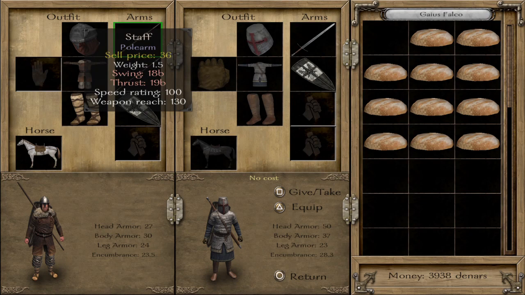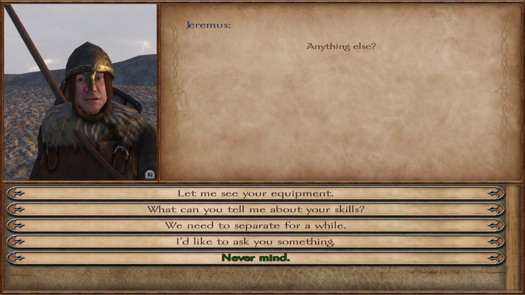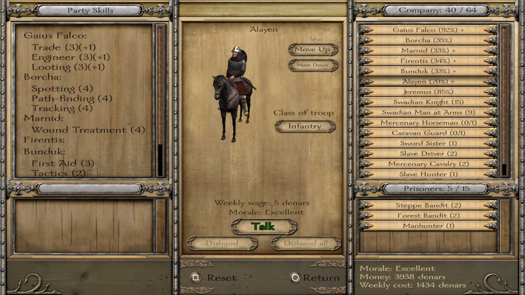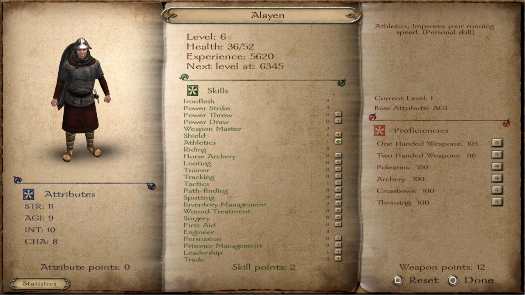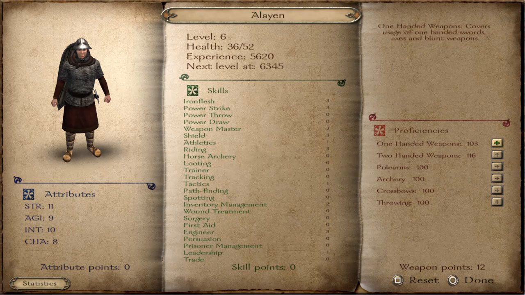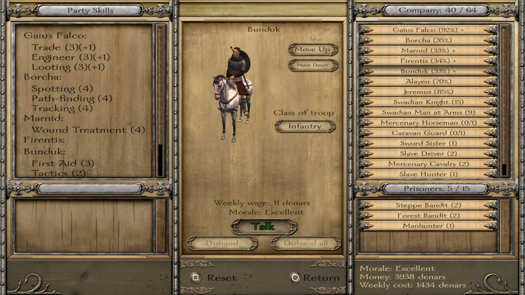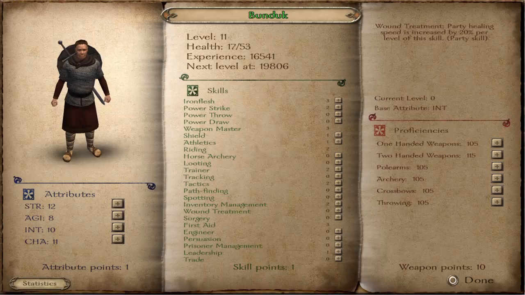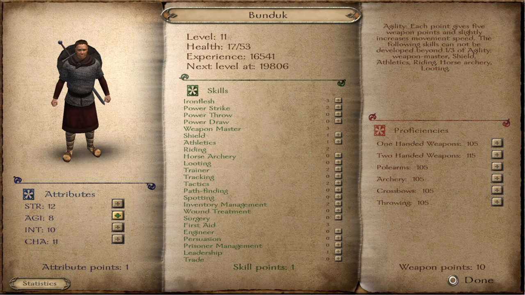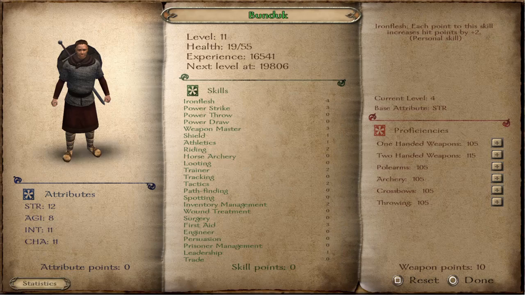We need to change his weapon though. That staff is terrible. He needs a 2-handed sword at least. Like minimum. Let's see what's going on with Ali. Normally I would specialise these guys, you know, engineer, looting, tracking or whatever. But right now, because we're in a campaign, I'm focusing on combat orientated skills, so Weapon Master, Power Strike, Iron Flesh.